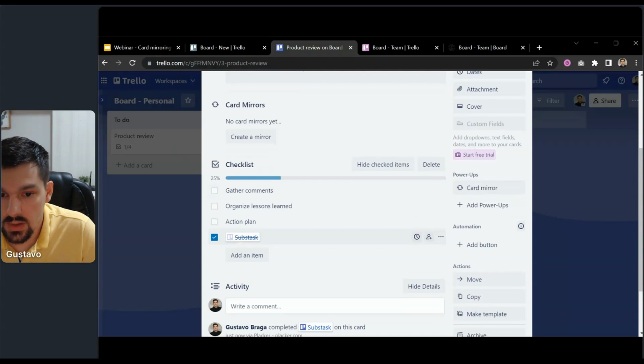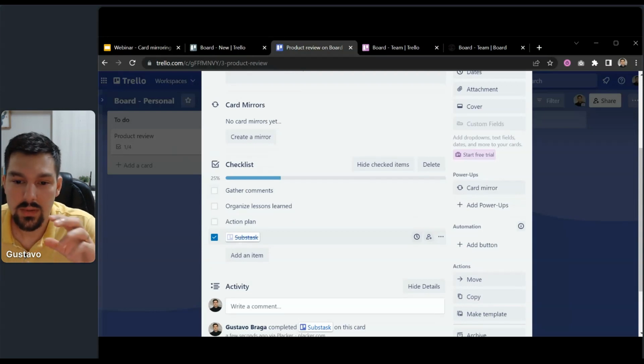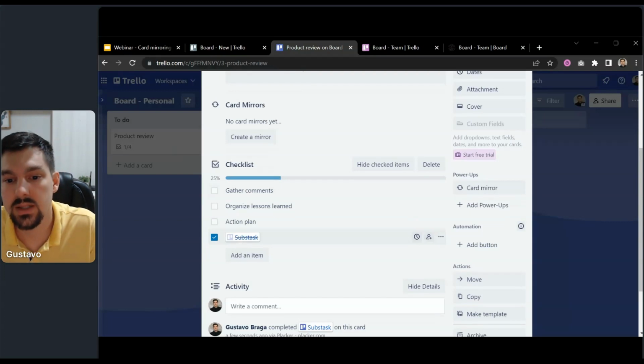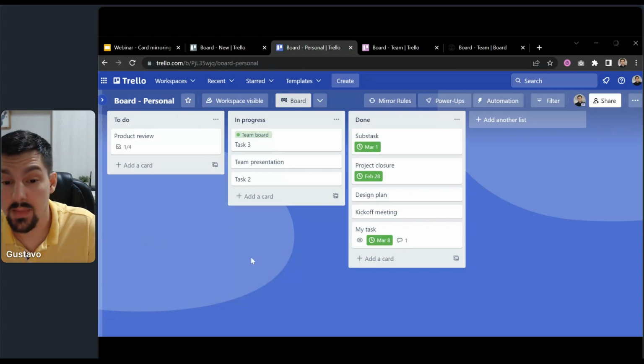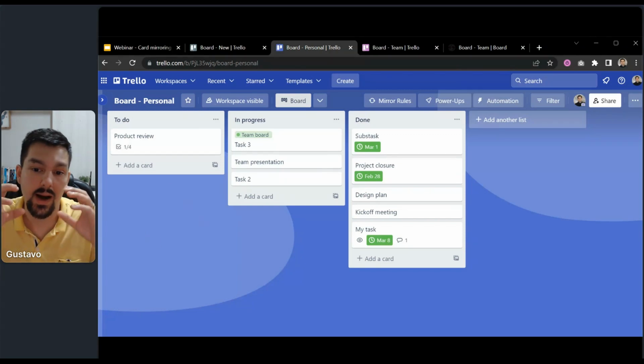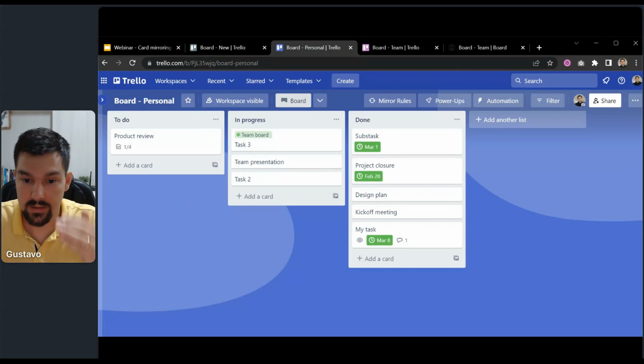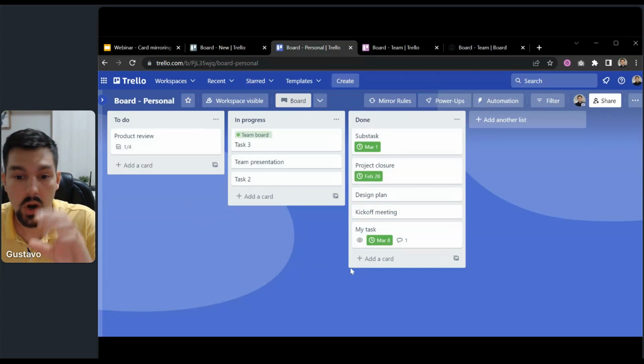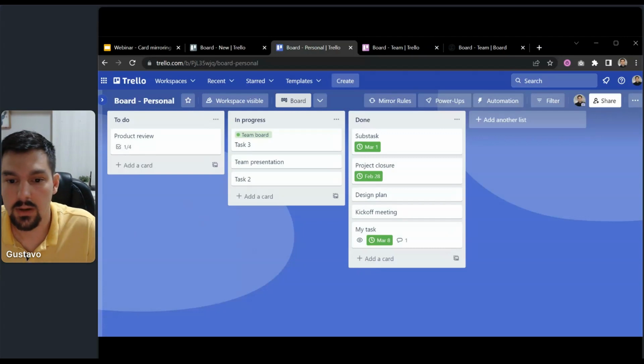In other words, you can use card mirroring both for card-to-card mirroring and for card-to-checklist-item mirroring, so you can work in two levels at the same time. You can even have a master board where you manage things at a higher level, and you have checklist items for the tasks, and you have the project boards where you make it very granular, you micromanage things, so that's also possible.